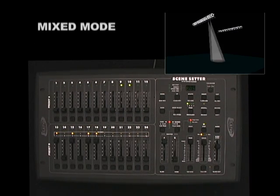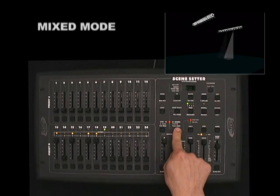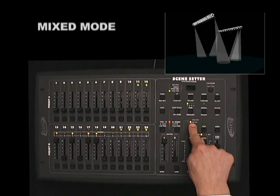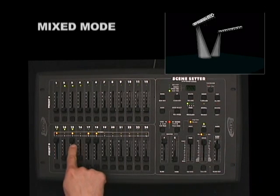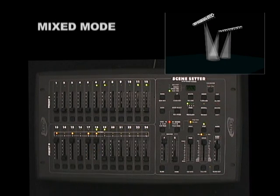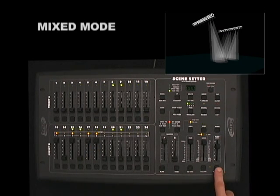If you wish to play back your chases in mix mode, press the playback mode select button so that the amber LED illuminates and all chases that have been selected are now playing back at the same time. Press blackout to exit.